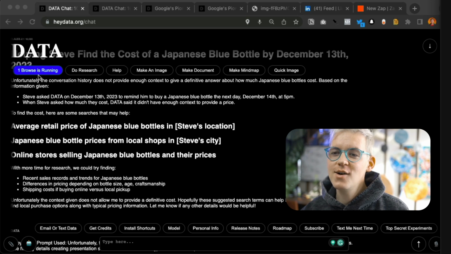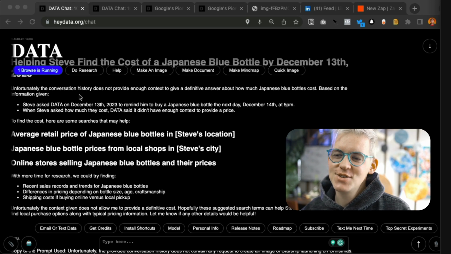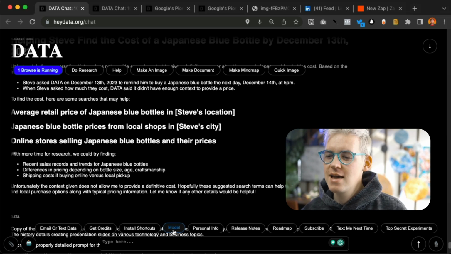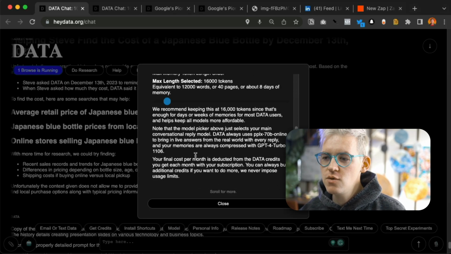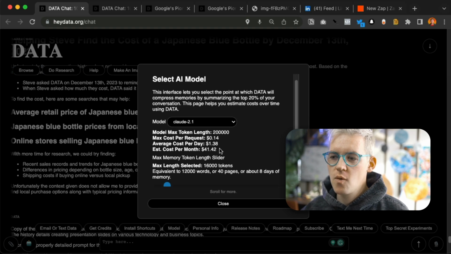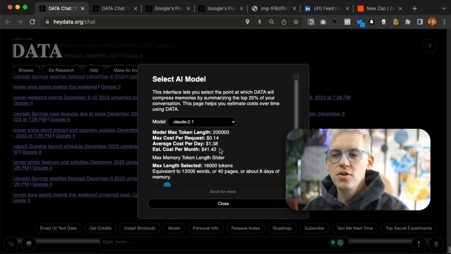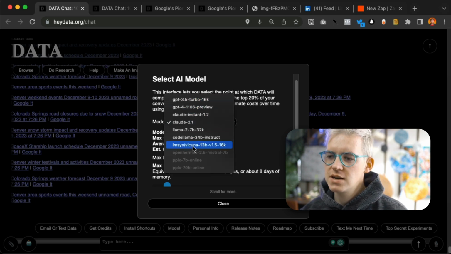Oh, interesting. Okay, so I'm using Claude right now, and it's just refusing what I asked it to do. So this brings me to another thing I wanted to highlight: models. When you are using data, what it's doing is a little bit different than most AI tools. The model you're using, you can easily change by hitting this little guy. And you can see here, some of them are grayed out. Why is that? We'll talk about that.